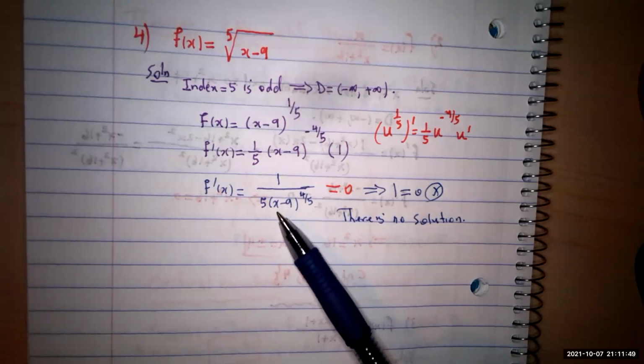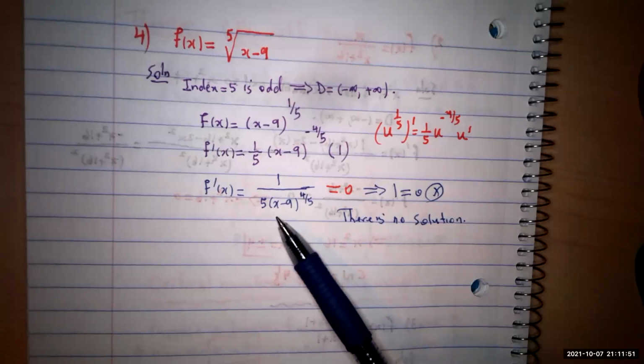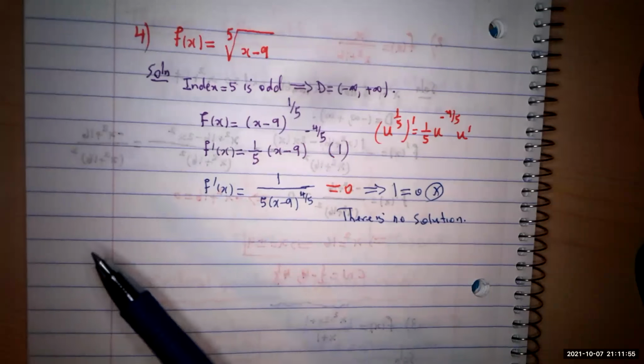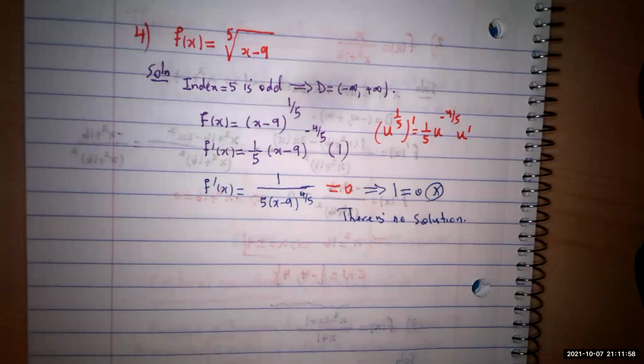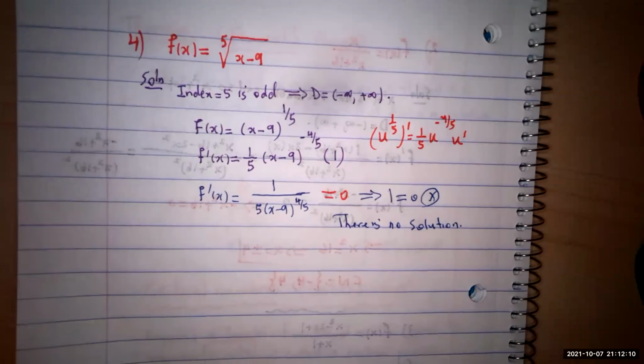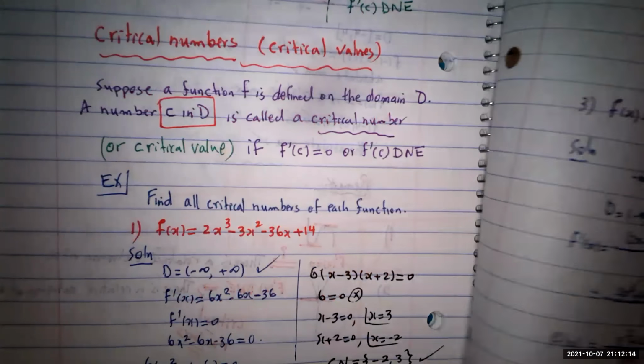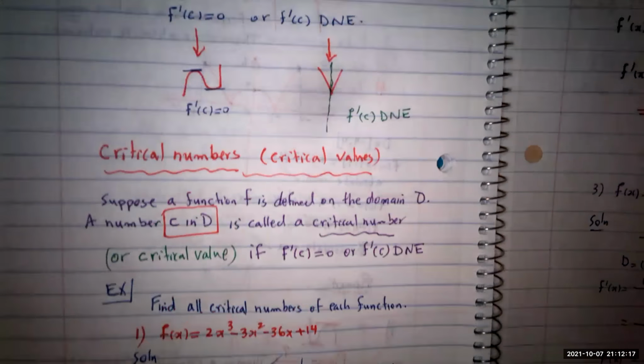9. Very good. So when you put x equal to 9, f prime of 9 does not exist. Remember, what does it mean? F prime is the slope. When we say f prime of 9 does not exist, you mean that you are going to have a vertical tangent line. Remember the definition of the critical value? There were 2 parts. Look at this one.